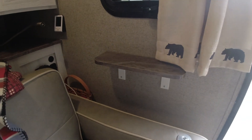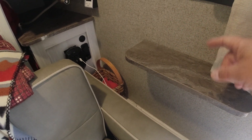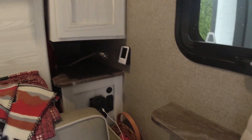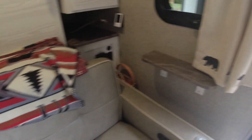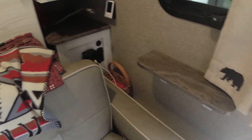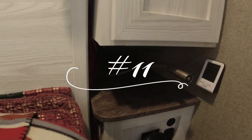Number 12 is a little side table we just added recently. I actually love this thing — having it on the side of my bed, when you're in bed you can put a drink up here, you can put your phone up here. It's come in so handy that the elastic storage I put up here that I thought I'd utilize, I don't use it anymore because this table is so handy. I've still got material to make one for my wife's side.